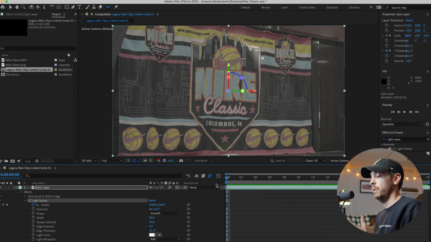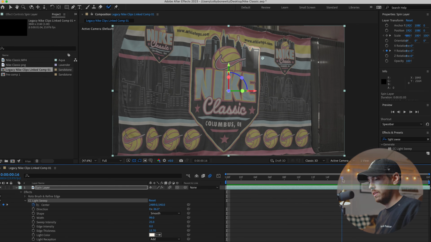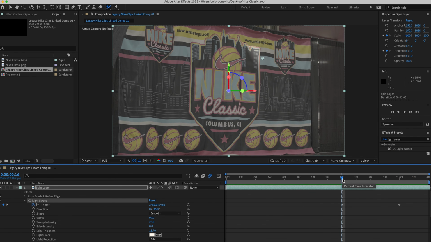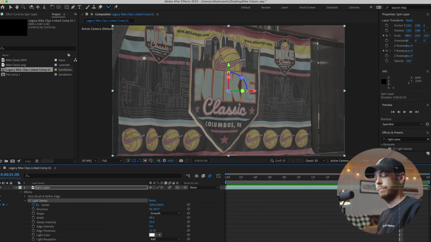As far as you're going to put, I put keyframes on the center. That way it's moving. So my initial center was at 2489, 540. Put it wherever you want. Mess around with it. There's no perfect way to do it. It's whatever you feel fit. So I have that there. Put a keyframe to start it. Have it sweep across. Keyframe there to end it. And then you're good. Done. Bada bing, bada boom. Wash your hands of it.